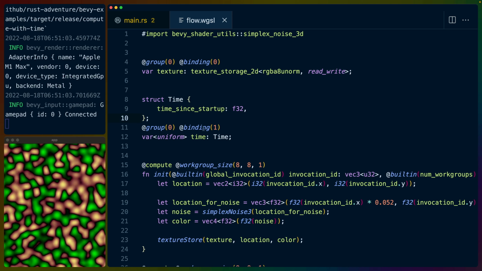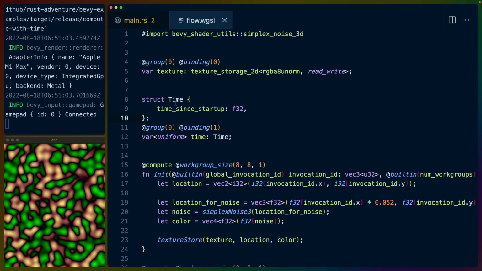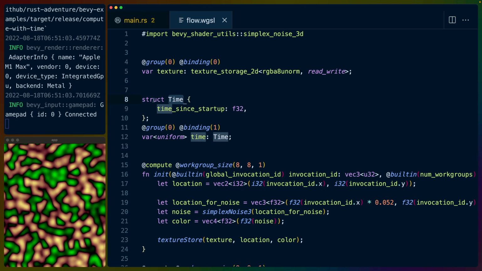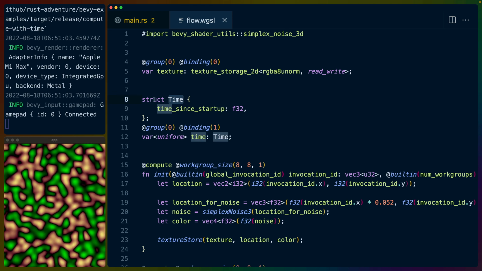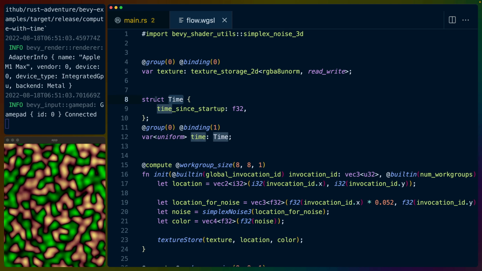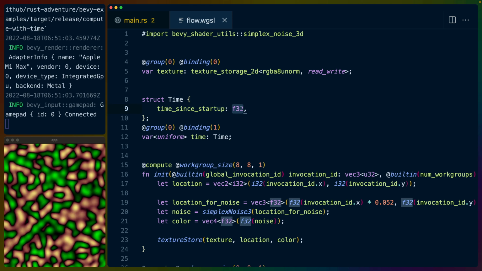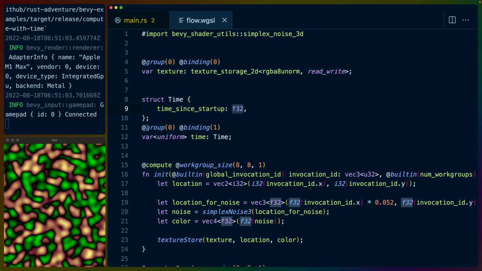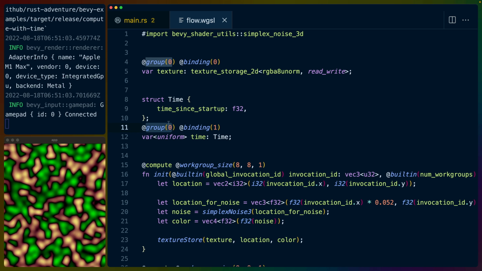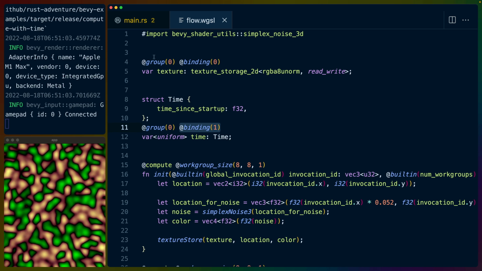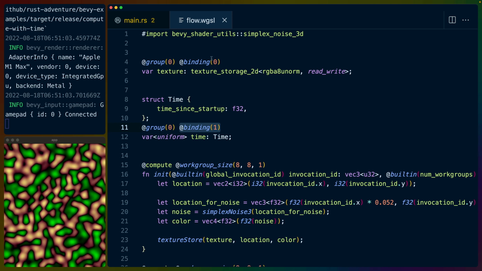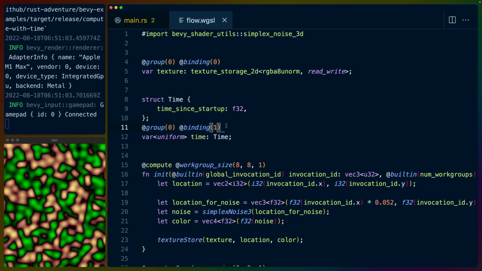Below that, we've bound a buffer on the Rust side to give us time. So we define basically the way we're going to take the data out of that buffer. In this case, we define a struct with the time since startup in seconds, which is an F32 for us. This happens to come in, again, group 0, so the same bind group, that is. And then binding 1 instead of binding 0, so it's the next thing, basically.